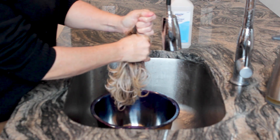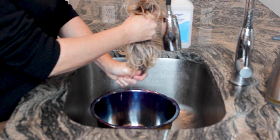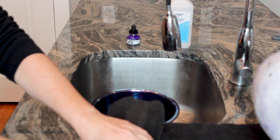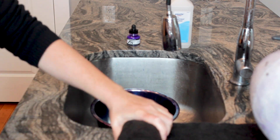When you've gotten the color you want, just gently wring the wig out, roll it up in a towel to get the extra moisture out, and then put it on a styrofoam head to dry. And as I said, if after it dries it's still too yellow, just do the process again. After you have the color you want and it's dry, you may find that the hair fibers are just a little bit crunchy. But this is just dried residue on the wig, so all you have to do is wash it the way you wash your wig regularly — I use fabric softener. Very gently, let it dry and it'll be super silky soft again.